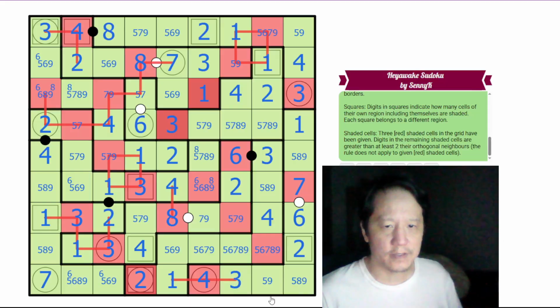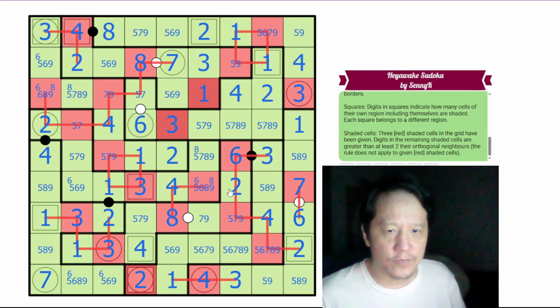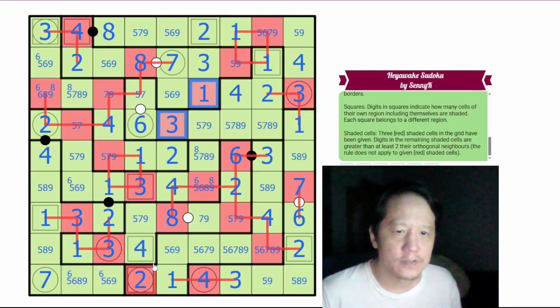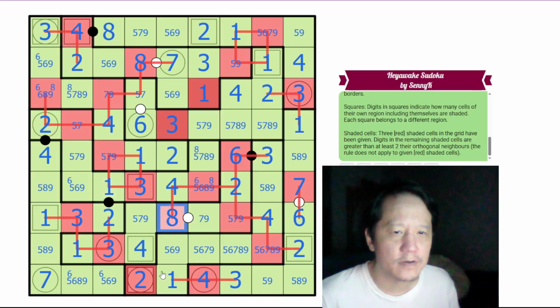Greater than that and that. Greater than that. Greater than both of these. Greater than both of these. Greater than both of these. This is greater than both of these. Greater than both of these. These don't matter. So the only ones we have that are still kind of up in the air.